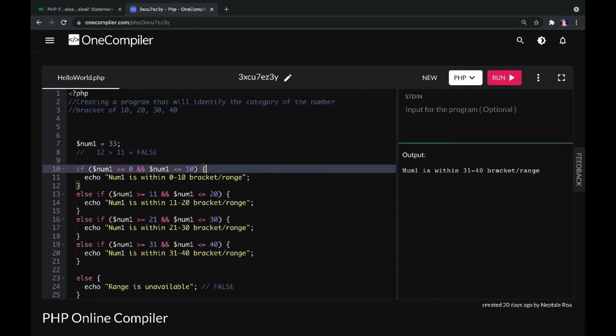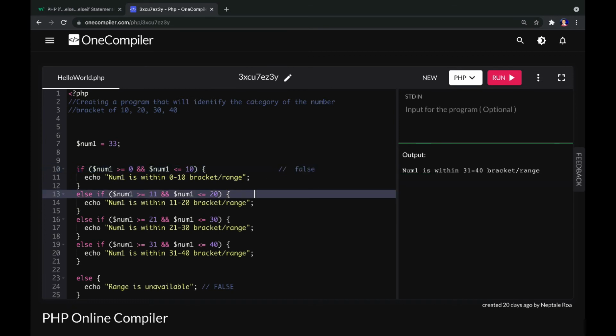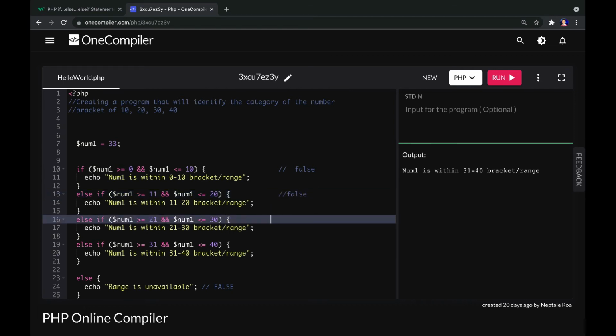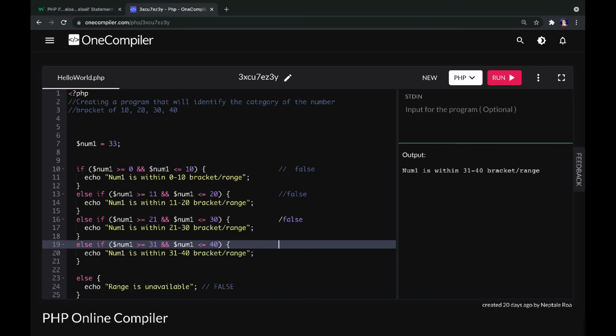Pagdating natin dito, if you try to do the substitution method, tapos si 33 yung value niya, this one is false, di ba? Ibig sabihin hindi siya pwede. Dito naman it's false kasi hindi naman siya under that bracket. And then the last one, dito it satisfied the condition. So ibig sabihin ito is true. That's why ito yung nilabas kanina.